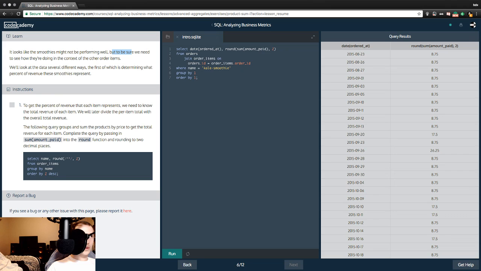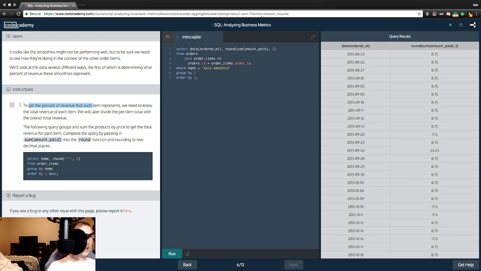But to be sure, we need to see how they're doing in context of the other ordered items. We'll look at the data several different ways, the first of which is determining what percent of revenue these smoothies represent. To get the percent of revenue that each item represents, we need to know the total revenue of each item.